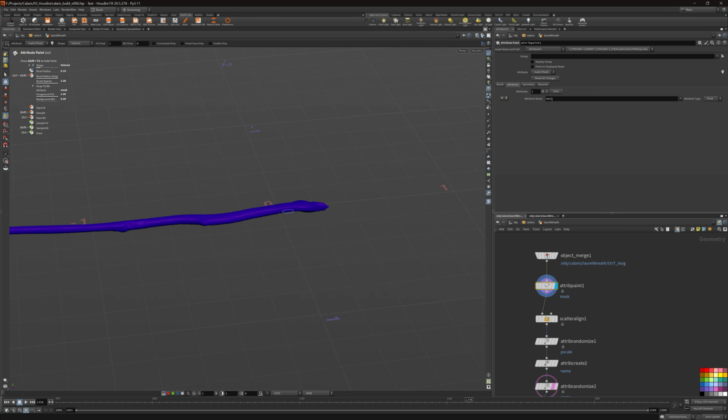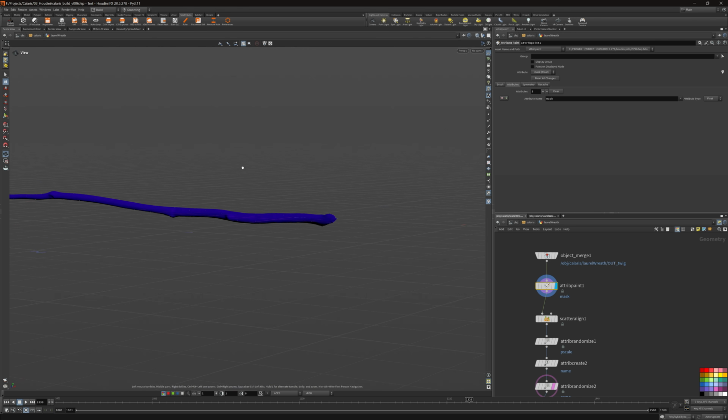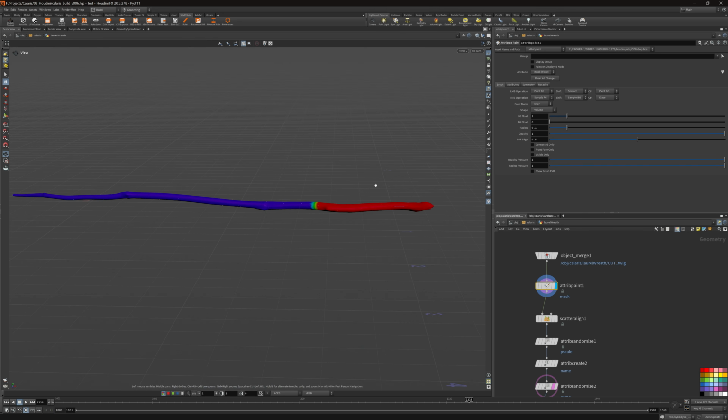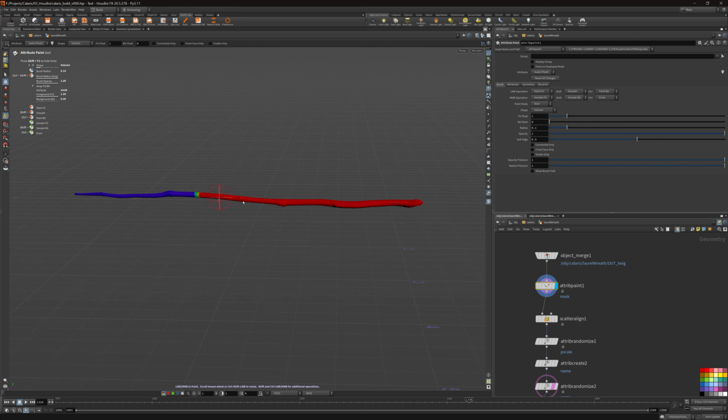By default, it's called mask. That's totally fine as well. It is a value of 0 where it's blue, and then it's red where it's 1. So what you would want to do is you can either paint it or you can flood it to 1.